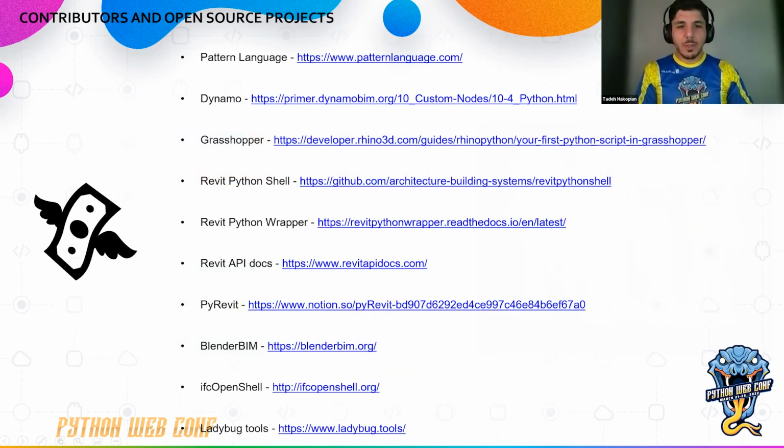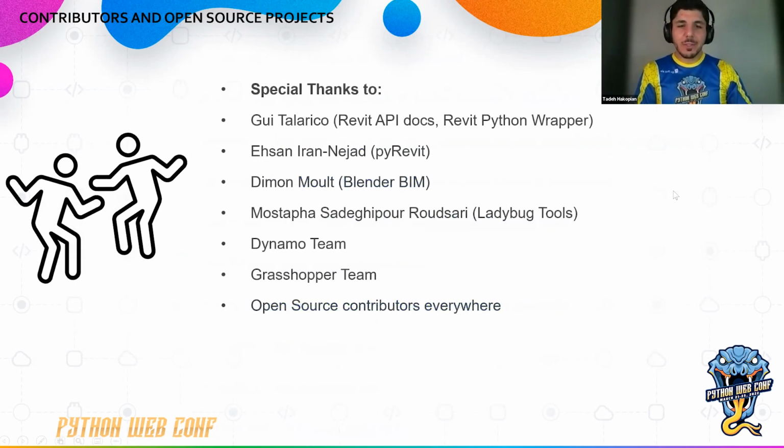Here are some links there, a lot of the different softwares we saw today, and information like Pattern Language by Christopher Alexander. That's always a great reference guide just to start out with. Dynamo, Grasshopper, all the things you could do with Python, and software like Revit and BIM software that I use day to day. So if you guys are interested in how to make those cool 3D graphics, here's a list. And shout out to the contributors, like I mentioned before, the OSS open source software. They make a lot of great stuff. So shout out to them, shout out to teams that make them as well, and support them all.